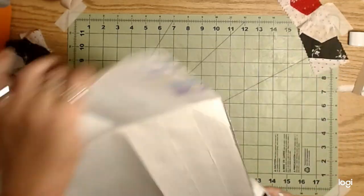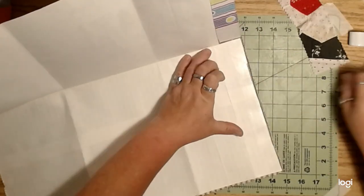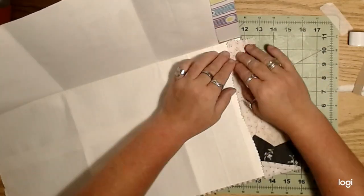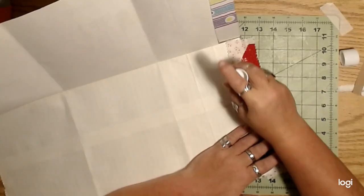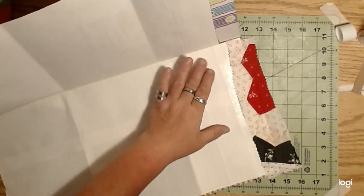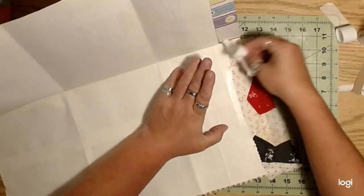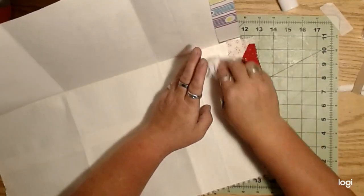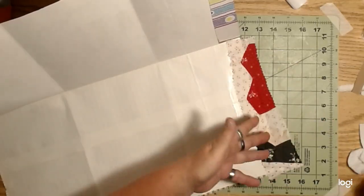And then I'm going to glue this down. I know this seems like so crazy to be doing all this, but I don't know. I'm kind of anal about the way things are put together, you know, like I really don't like things that stick out, or I don't like to have a bunch of glue all over the place, because it would annoy me if I was using this and I was taking things in and out of the pockets and they were constantly getting stuck on this piece of fabric.